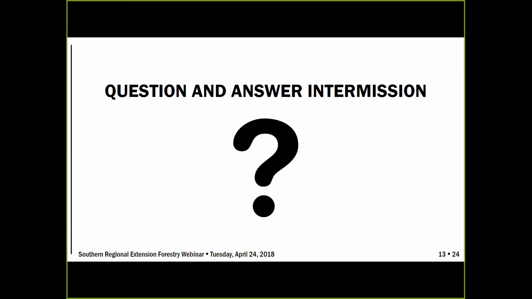Yeah, great question. And of course, the underlying assumption here is anytime that we're discussing tree selection, we have to be cognizant of all of the potential risks and liabilities and conflicts that go along with them. In talking about these key characteristics of trees for storm resiliency, I'm talking about a very narrow context here of thinking strictly about the development of the tree and the propensity to develop defects that might contribute to failure. But absolutely, we have to be cognizant of the space that we're putting the tree into and what the consequences might be that go beyond the wind firmness or the storm resiliency of the tree.